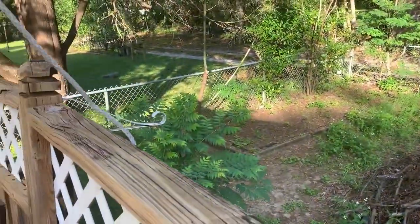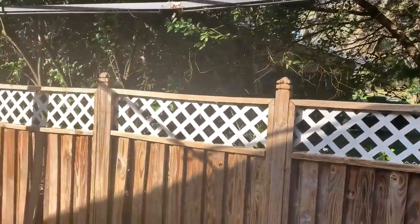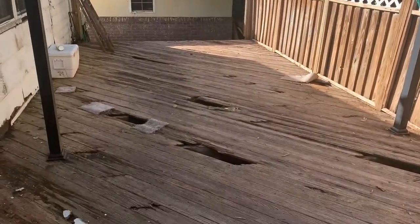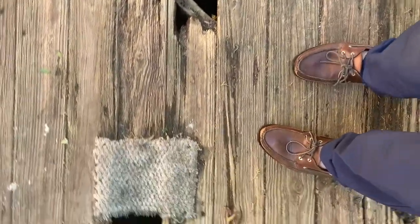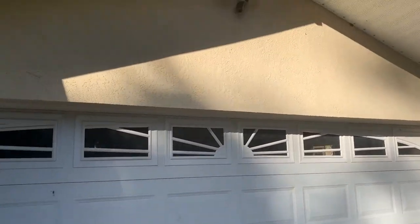It's weird to see how the house faces that dirt road in front. That dirt road comes off a hardtop road where I drove in to the gate. I don't think you'd ever use the dirt road. There wouldn't be any reason to, because the fencing goes all the way around. Here I'm just trying to show the depth of the hole, but it doesn't really show too well. It's only about maybe a foot down underneath there.